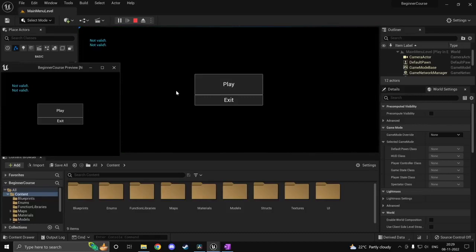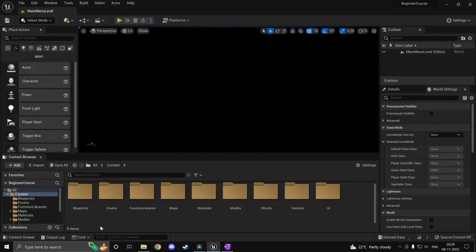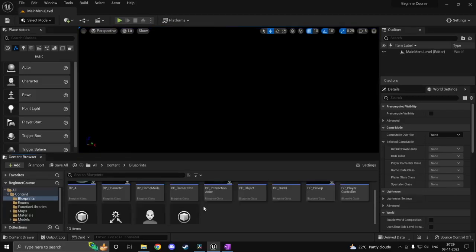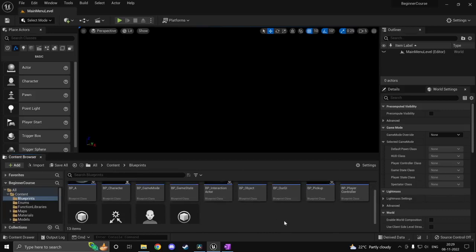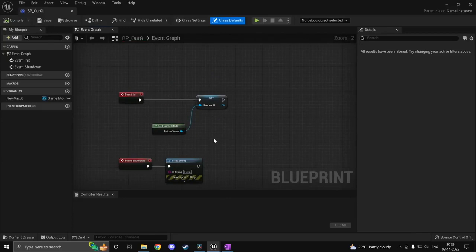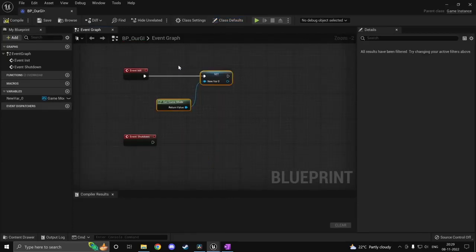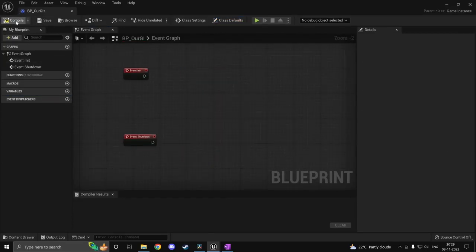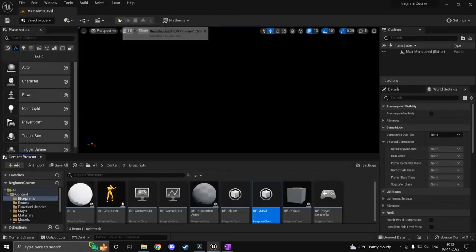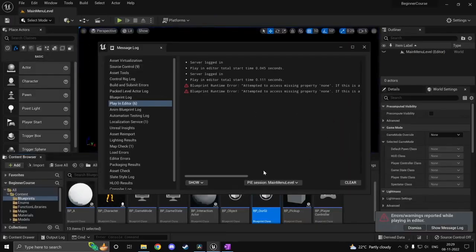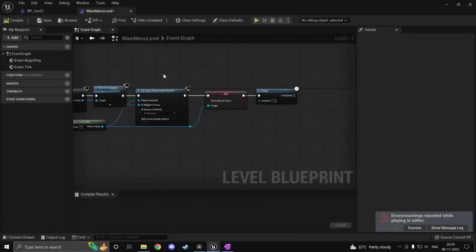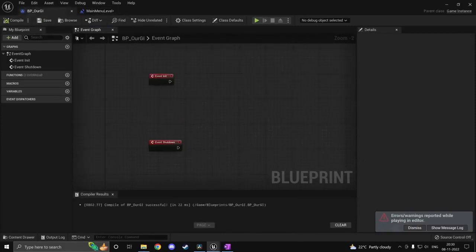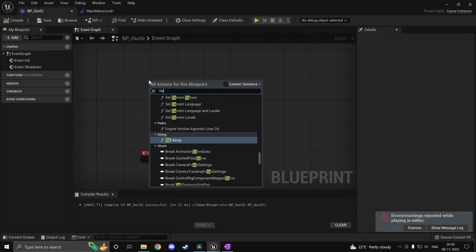Now what if you wanted to connect between these two? We'll be using the game instance for it. So open up your BP game instance. I am recording this a little bit later, so that's the reason you may see a few things which you haven't seen. So BP RGI, and we can set up a couple of custom events. We'll first of all delete all of these. We don't need these. We may have broken some reference, doesn't matter, so we'll just go ahead and fix that. We'll delete that, and now I'll head into RGI and create a custom event.